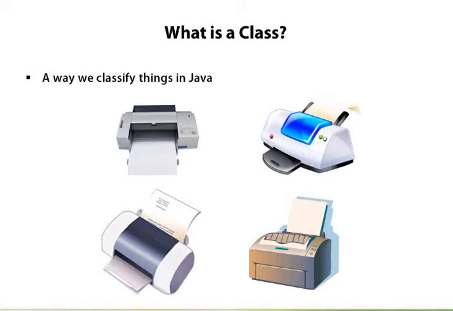And so with the printer example, if you think about it, when we say printer, well, what are some of the common things about a printer? You think that it has a paper feed, it has cartridges, depending on what kind of printer it is, but it has some ability to print, some kind of printing engine. It usually has an on and off switch. These are the kind of things that all printers have. So when we're thinking about a class in Java, it's really just a structure to define this classification of a thing.